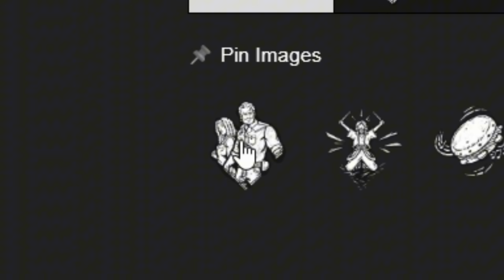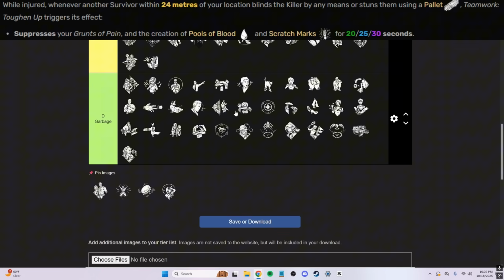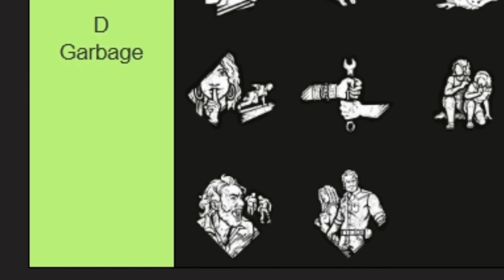What is this? Is this Last Stand, or is this Toughen Up? Oh shit, it literally does what Throwdown does, but you gotta bring it and you gotta be the survivor getting saved or some shit.